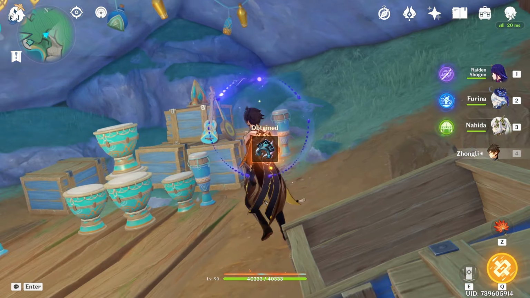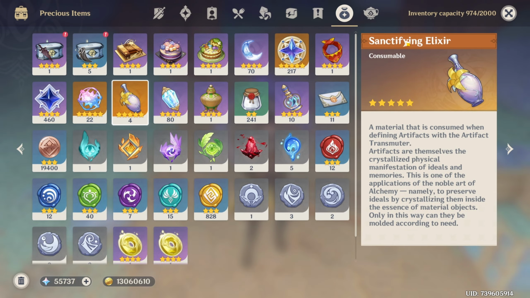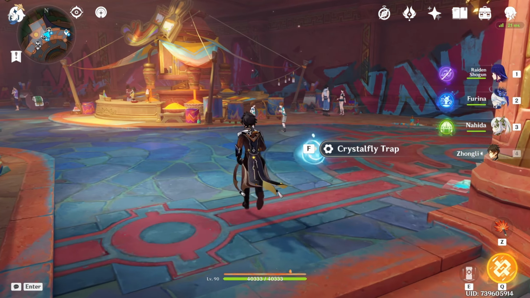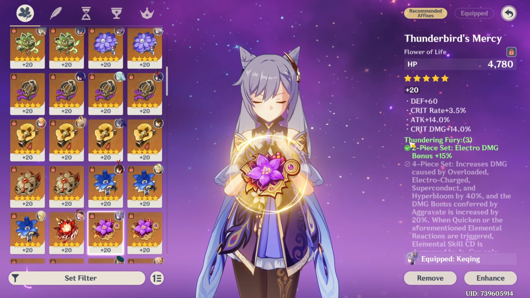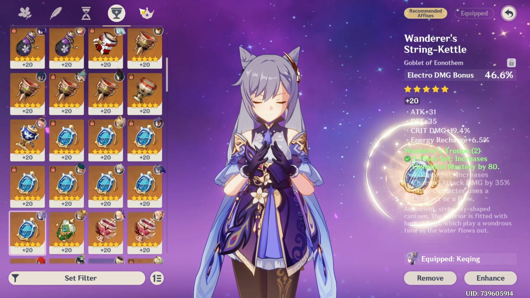Right, so got a few good artifacts out of that. But quite importantly, the main reason why I've been getting these, of course, is for the elixir. Now, normally, I wouldn't be using this on one of the random characters I'm building right now. This should be something I'd use on one of my main characters. I've been using up quite a lot of resin, and despite that, I can't seem to get a fourth Thunder and Fury piece for one of these two.